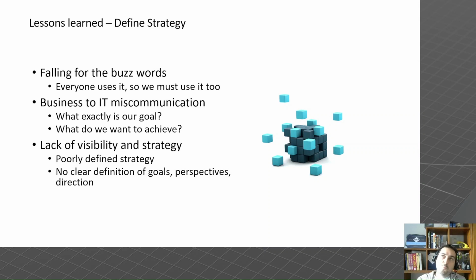Again, moving to the cloud just for the sake of moving there, right? It's the new best thing that can happen. We have to have it, right? It's like procuring the latest version of your phone in some cases, or getting the device or the car, whatever, because everybody has it, so we have to have it, right? Although some scenarios would go under the model of one size fits all, it doesn't work like that.